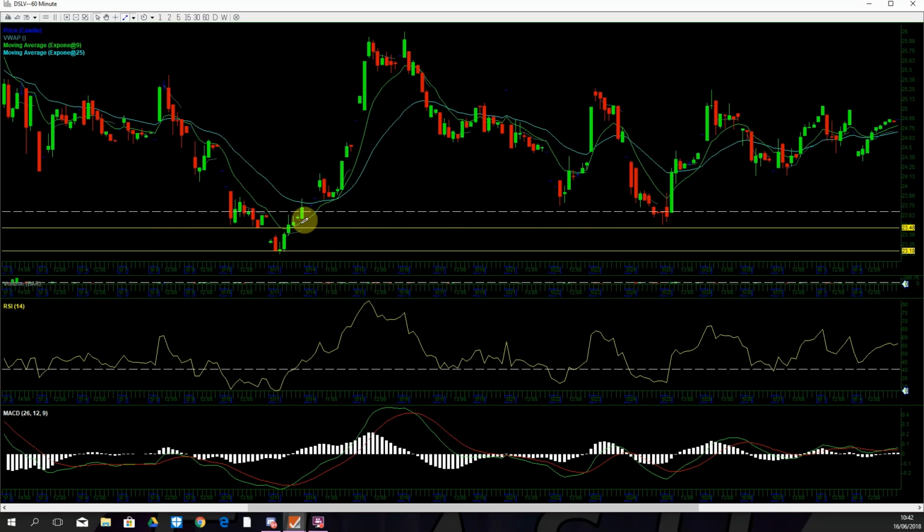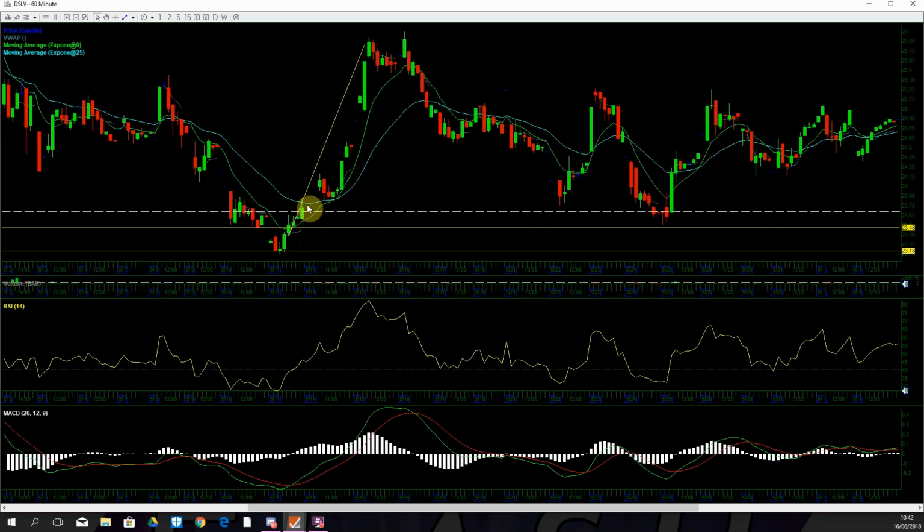Now, would you really be bothered with what you left on the table in comparison to the move you got? I wouldn't, because I waited. I was safe. I was conservative. I waited for it. I got a bigger move to the top. I don't care. I left 30 cents on the table because that was my plan and I stuck to it. And you got your EMA crossover, which is a signal.